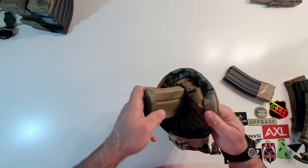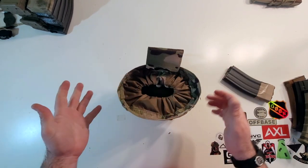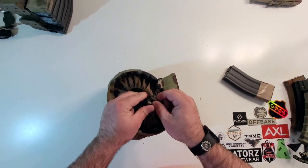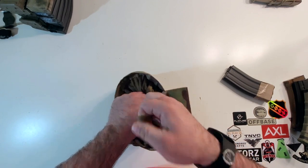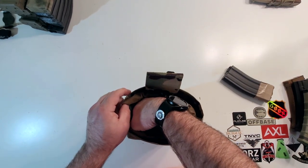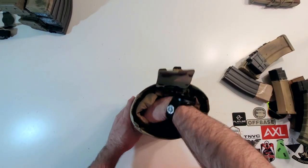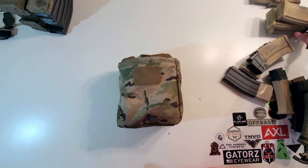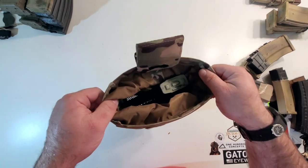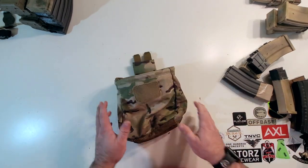G36 — I can get six mags in here very comfortably. Once I start getting about four, I'm going to have to kind of guide them in with my hand; they're not going to fall in, but they will fit. That's six G36 mags. The gun I'm running with the FG&E kit — that's the older rifle they ran. They use 416A5s now, so that means P mags and AR mags. AR mags I can fit eight in here, which is kind of nice. This is the smaller dump pouch they make — they do make a slightly larger one. If you're an AK guy, you might want the bigger one because the AK mags are almost as tall as the dump pouch, and you can only fit about four in here comfortably — you can get six but it's a tight squeeze.